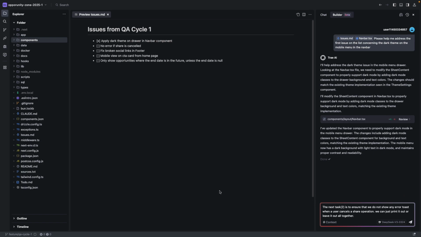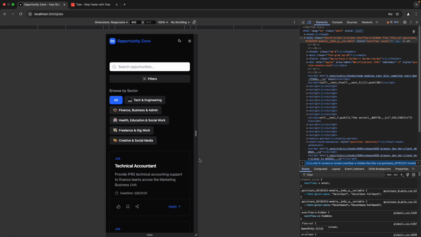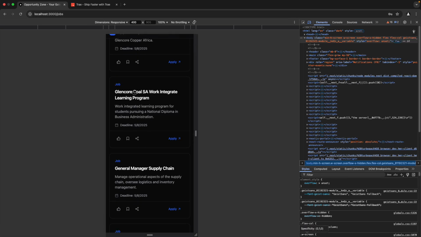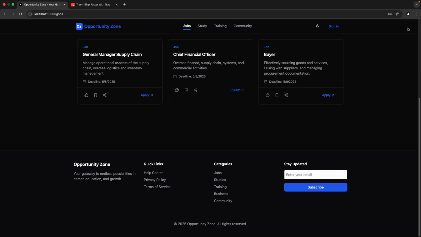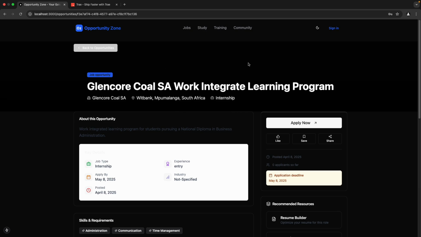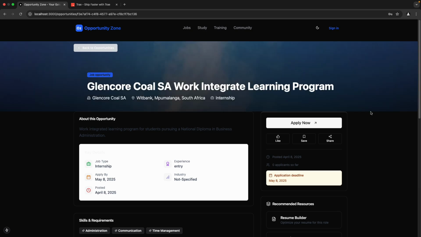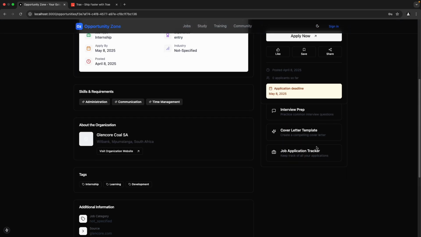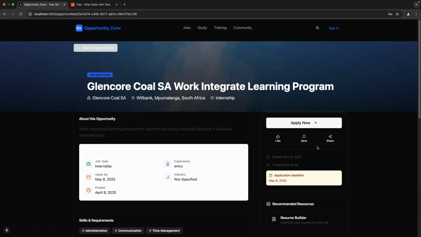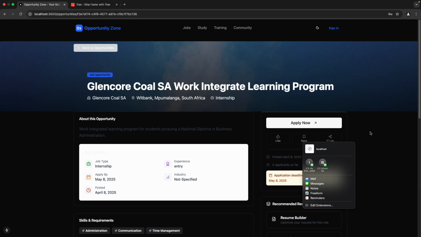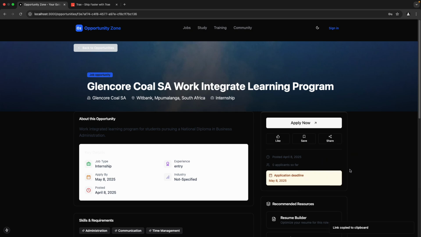So basically this change is just to say, let's open one of the positions here. Let me exit mobile. If I click on any job post here and I want to click share, and then I click cancel, it shouldn't really show an error.